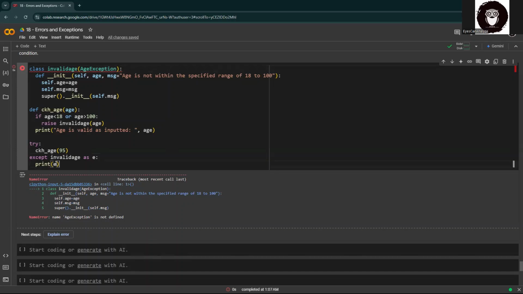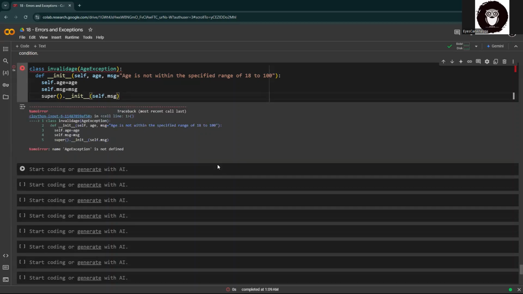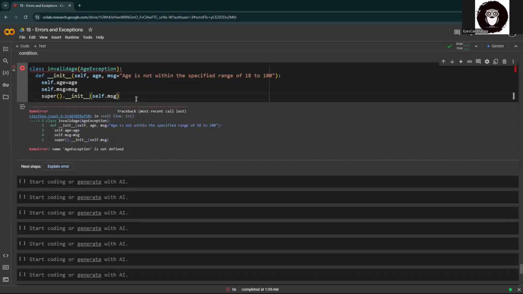I am running this, but I need to run the class first, I guess. Just hold on, let me check. Not defined. Let me run this. Def __init__ self, age, and the message "Age is not within the specified range."